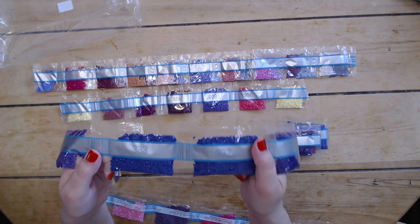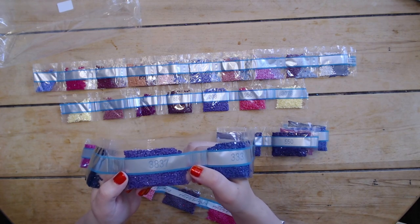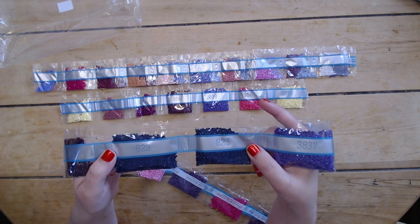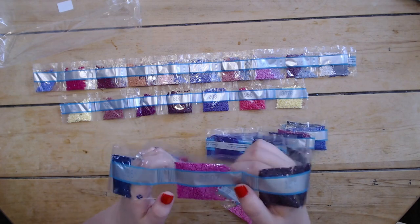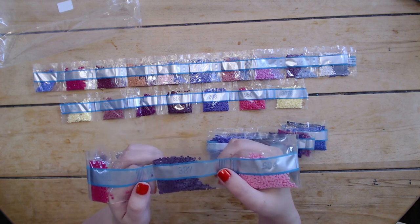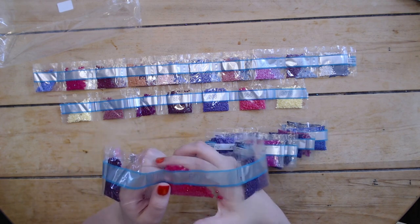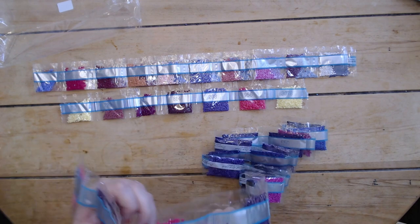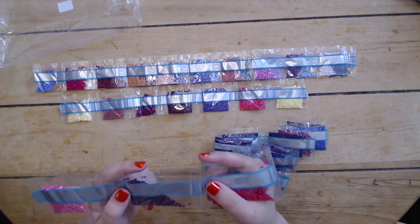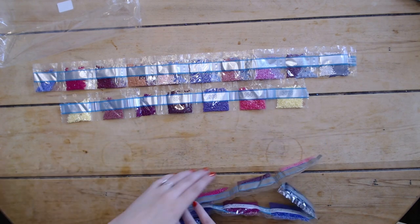We got 2 bags of 333. Stealthy's gonna laugh at me or yell at me after this. We got 1 bag of 3837. We got 2 bags of 823, 154, 3607, 336, 604. Did that just fall out of the bag? Yeah, I guess it did. We got 327, 601. Was that a fairy dust in there? Yes! Guys, we got a rogue fairy dust! I'm so excited about that! We got 3834 and 603. I can't help it. I'm addicted to the new fairy dust diamonds. They're the best.